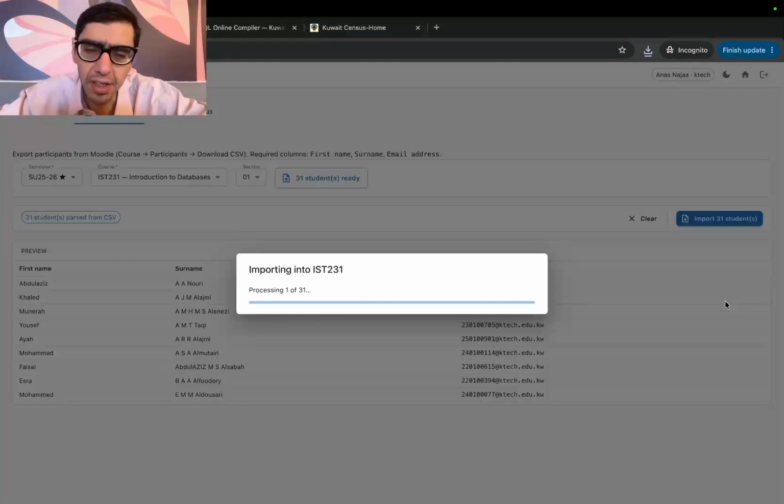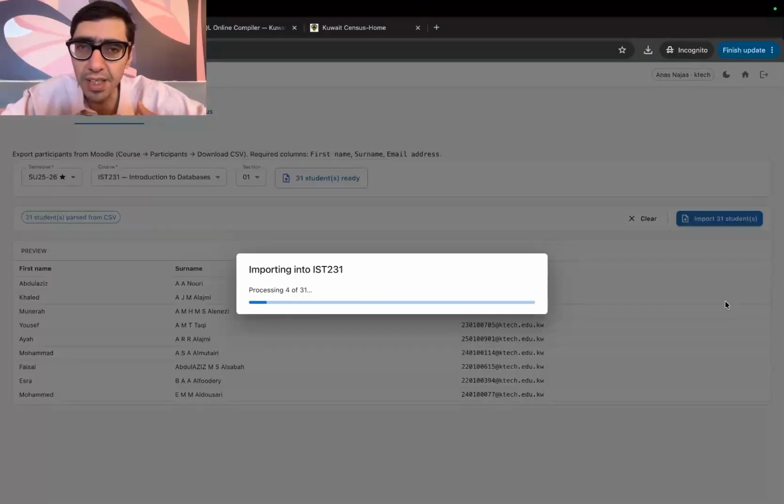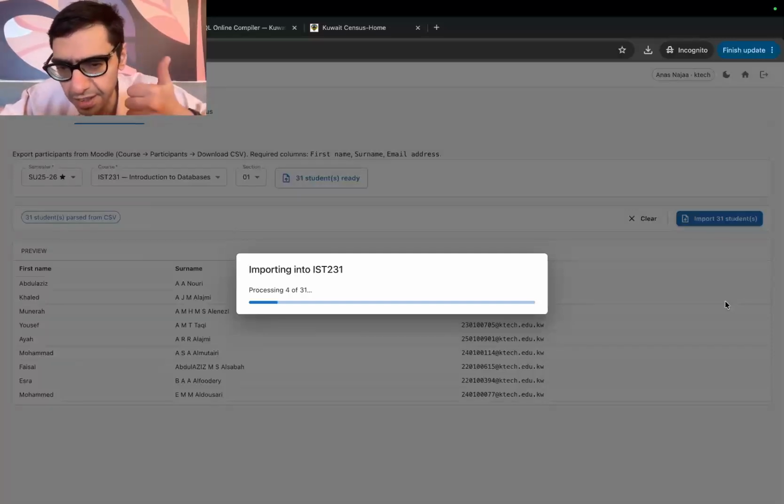During the import, the system will create a student account in addition to a dedicated database for the students. And this is where we diverge completely from Programmers. Programmers is session-based, very basic, does not actually give you a proper database. It is just a dummy database. While what we do here is create a real database for the student, a real database, which means they can actually connect to it through SSMS. Okay, so that's the first advantage.